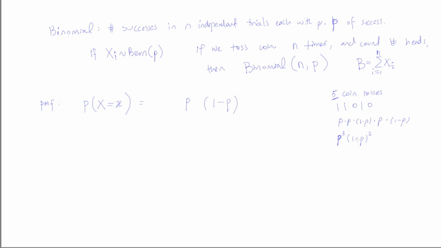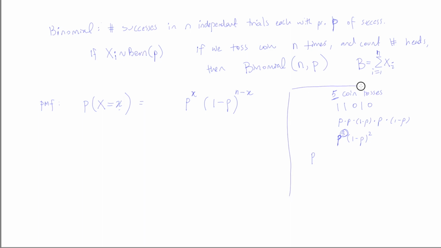Now, this is the number of successes. So here we want x successes, so it's definitely going to be p to the power of x. And how many are left over? In this case we got 2, because there were n trials, so this is going to be n minus x. Okay, so that's the main portion, but we have to be careful.